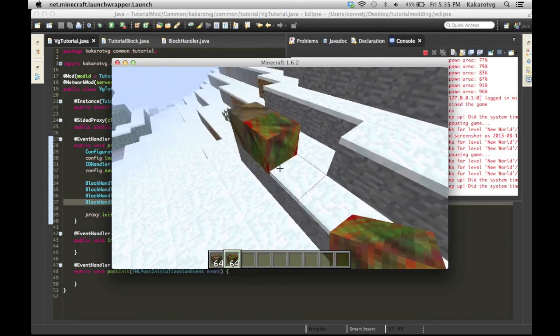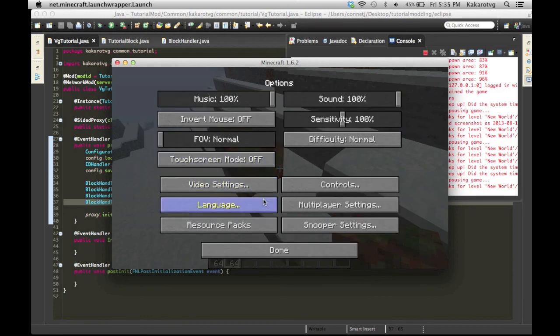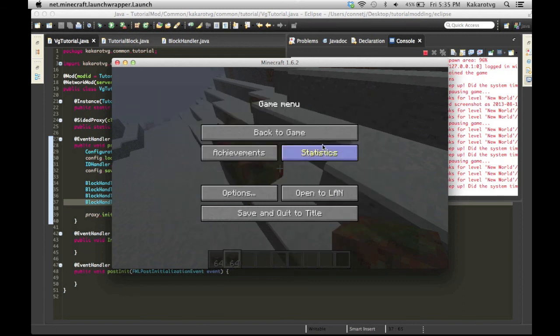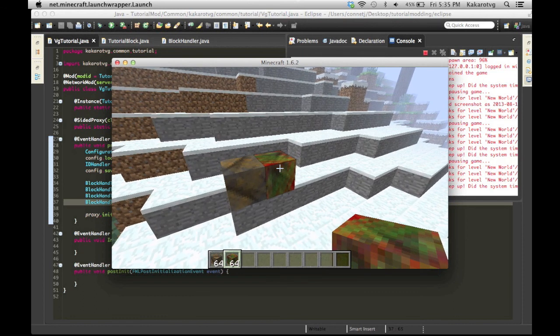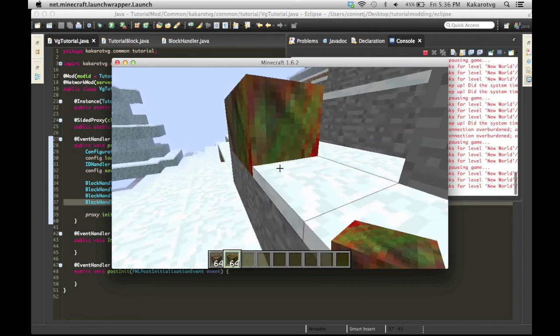This is getting really annoying sometimes. I need Optifine. I have no idea what VSync does. Textures on, clouds off. I guess that should do for now.